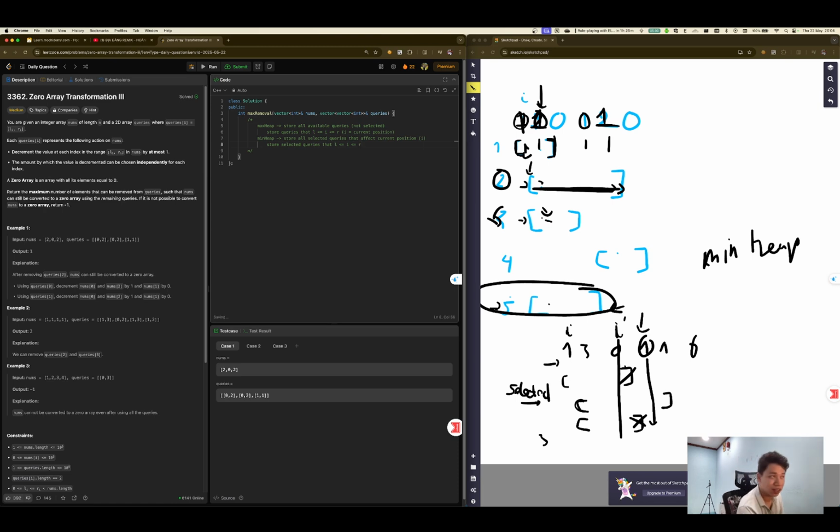Okay, so now just implement it. Priority queue by default is a max heap, so the priority queue is the max heap, and we need to create another min heap. Loop I from 0, left to right, but first we need to sort the queries by the beginning position, so we can do the sweep line technique.